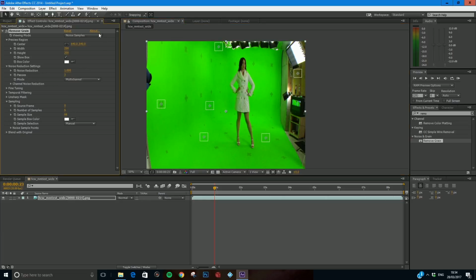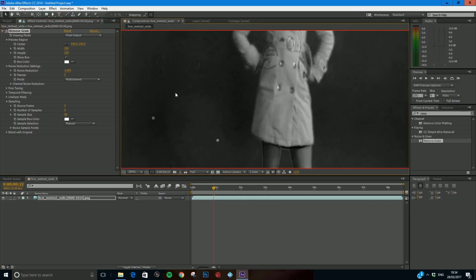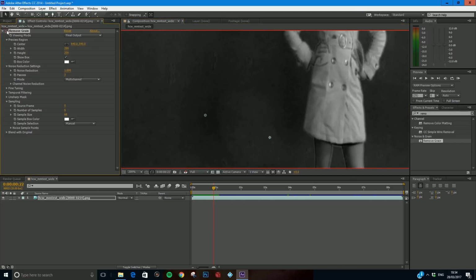There we go. Now, to see this in action, let's go, what was it like in the red channel? Yeah, you can see it quite a bit there. I'll change this back to final output. And you can see when I turn this on and off, if we zoom in to see it a bit better, you can see how much it's cleaning that footage up.